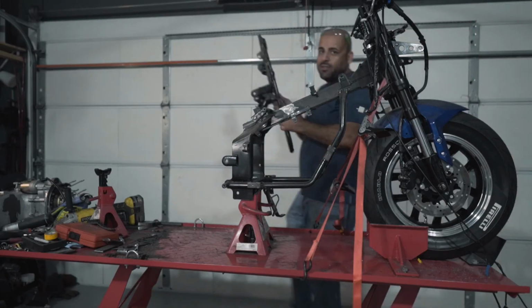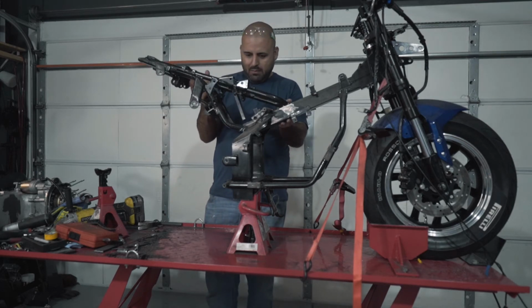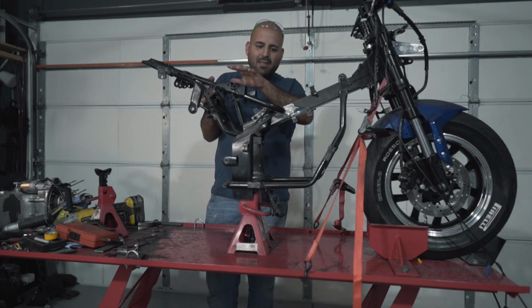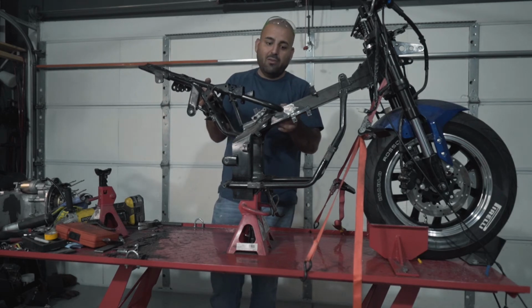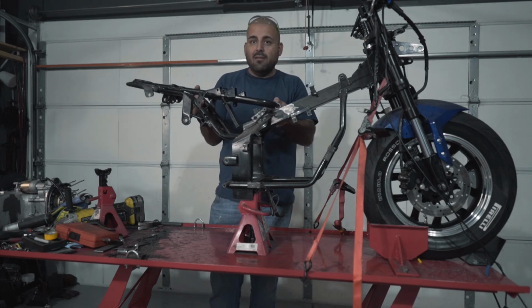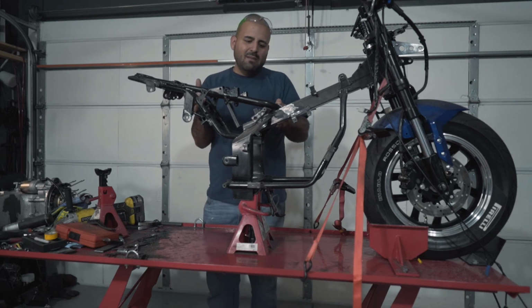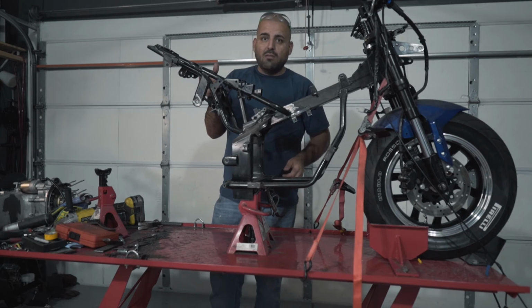So, for example, it was something like this, right? As you can see, the angle is pretty steep, or pretty inclined, or whatever you want to call it. I don't know how to say that word. So what I want to do is stretch it a little bit to the back and down, something like this. It's not gonna be too much, only like 2 or 3 inches. This is where it was before.